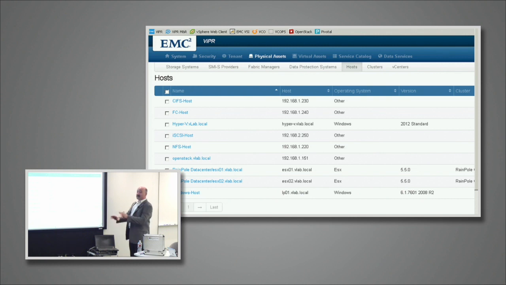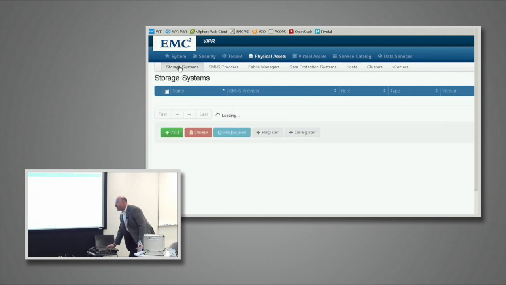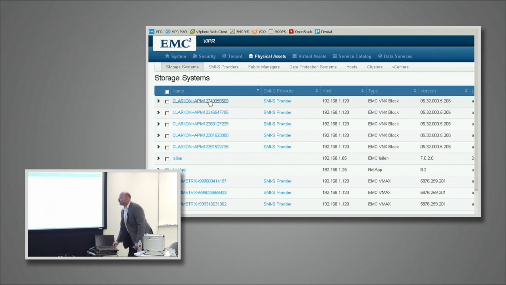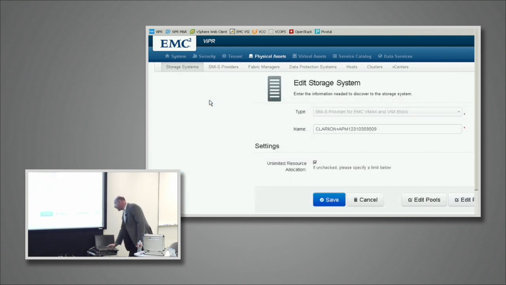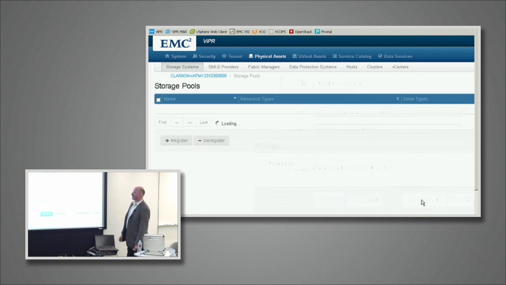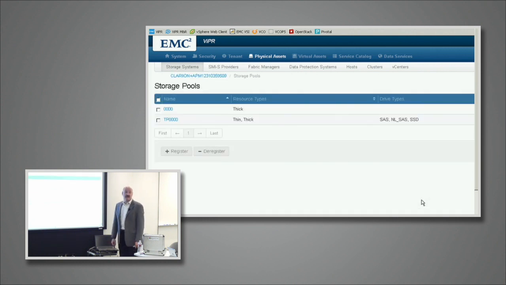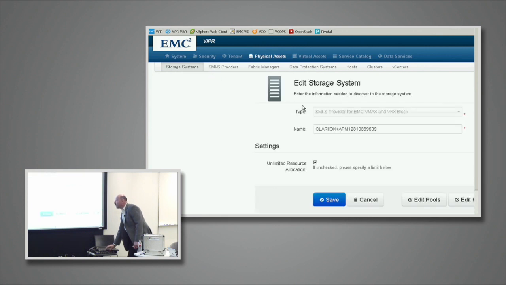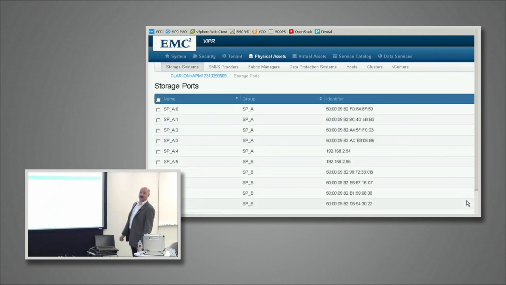Now, that's all fine and dandy, but let's talk about the real interesting stuff. If I go back to my storage systems, let's pick one, let's say one VNX. If I click on it, it gives me all its physical pools. These are the two physical pools discovered on the storage system. It also gives me the drive types and whether this pool is thin or thick provisioning. Similarly, it gives me all its Fibre Channel ports, and here's a list of Fibre Channel ports, all the service providers there.